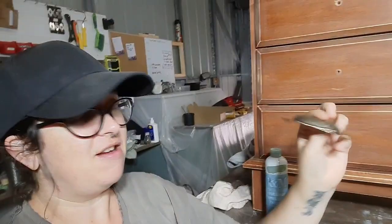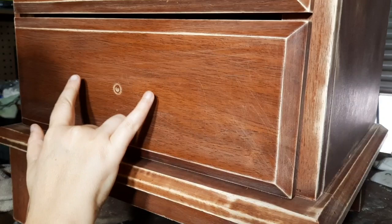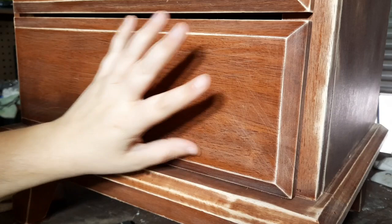In my case, I'm going to be using these cup pulls. Jeez, that's bright. So I'm going to be a little bit lazy, and rather than filling the holes, I'm going to be placing the handles over the existing holes. So I'm going to pre-drill the holes for these handles before I paint them. That way, once they're all nice and done and finished, I don't have to then mark it up or put tape on it or anything like that to get the holes marked up.